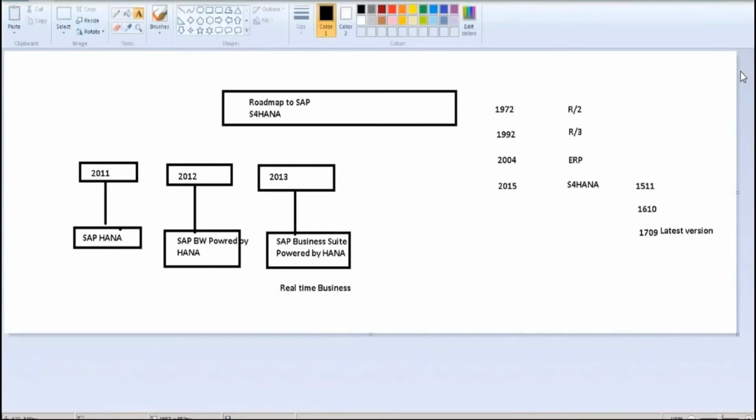So in the year of 2014, SAP introduced Simple Finance, which is a plugin to the existing ERP system.